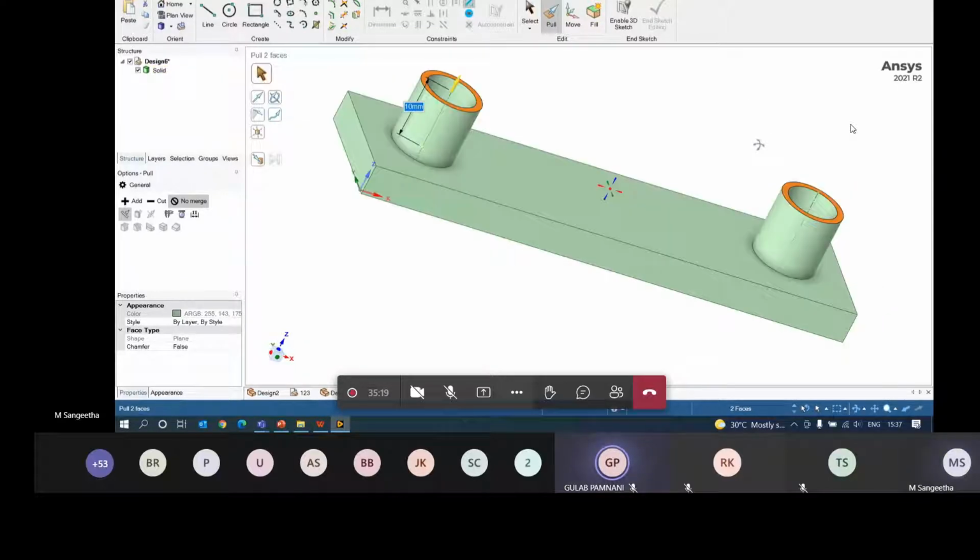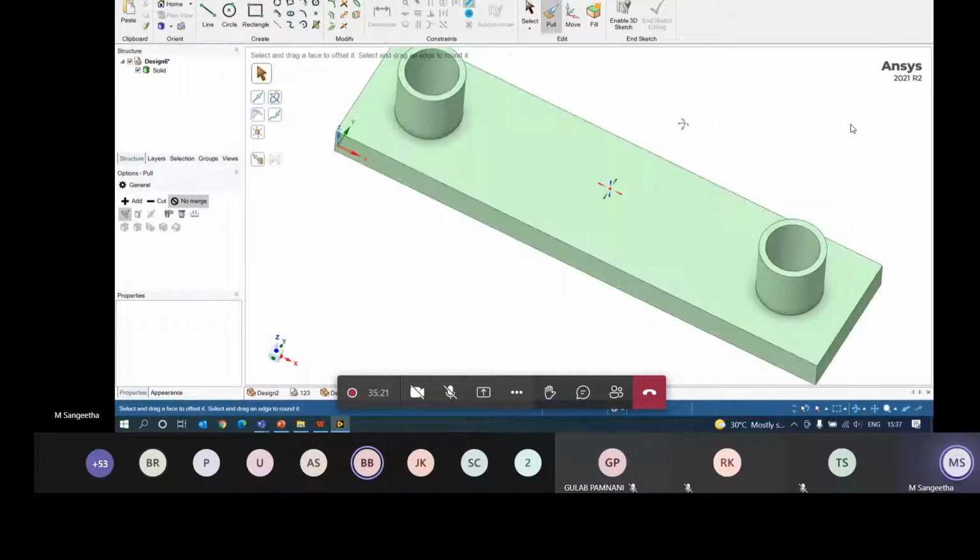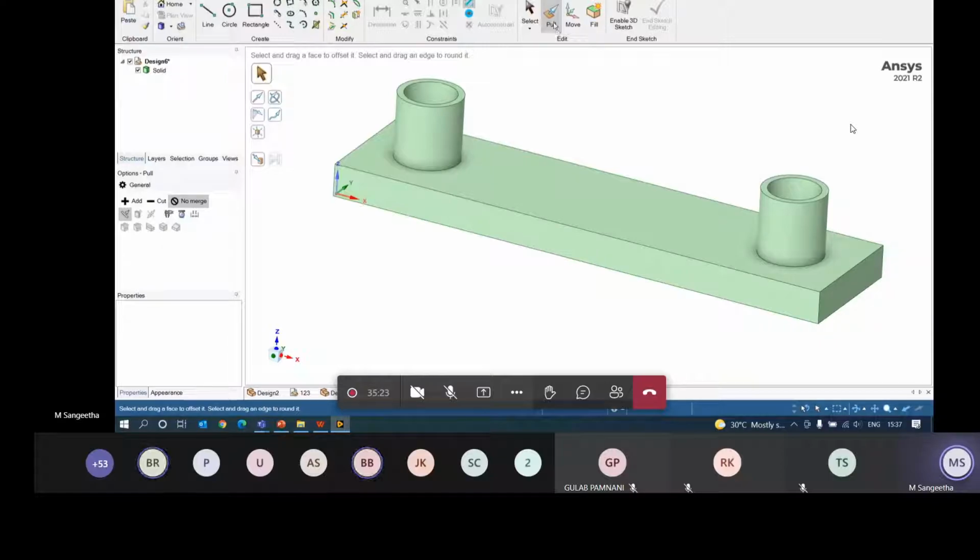Okay, so after adding this, using the same pull toolbar, you can also give some round feature or some chamfer to your geometry, or if you wish to play with your edges, you can do that as well. So let's see first, let me select these two.